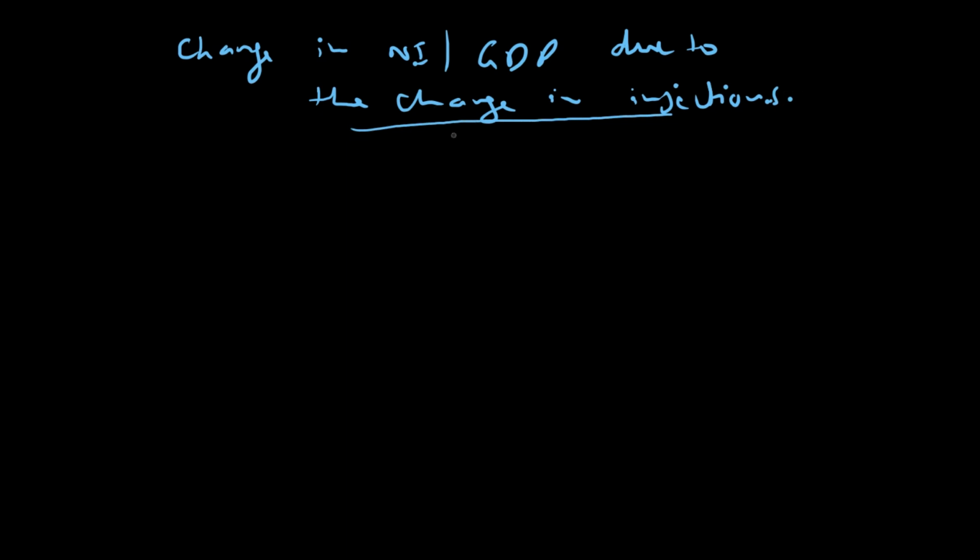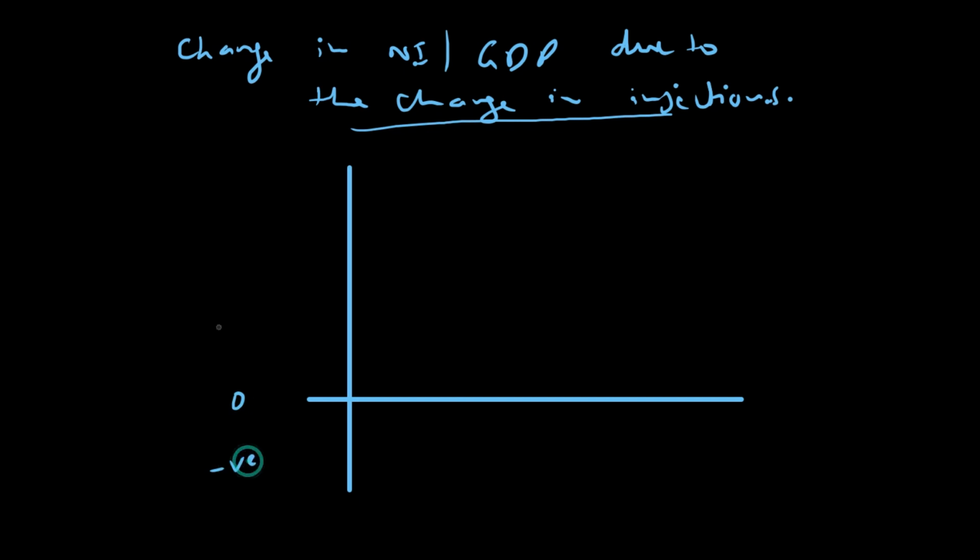Keep in mind, whenever we inject money into the circular flow of income, it leads to a multiple times increase in national income or GDP of the country. It is also known as the multiplier. The multiplier will be explained in detail in A2 economics, but not in AS, so I will not focus more on that, just to give you an idea. Multiplier is a constant value that shows an increase in investment leads to a multiple times increase in national income or GDP of the country. The same is the case with other injections.